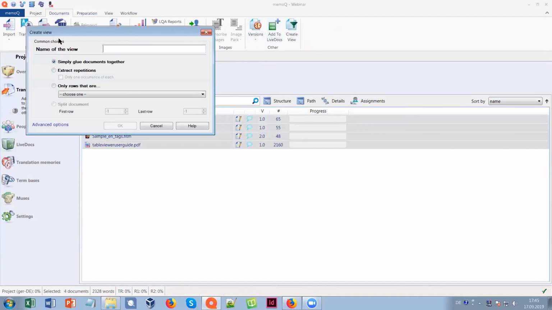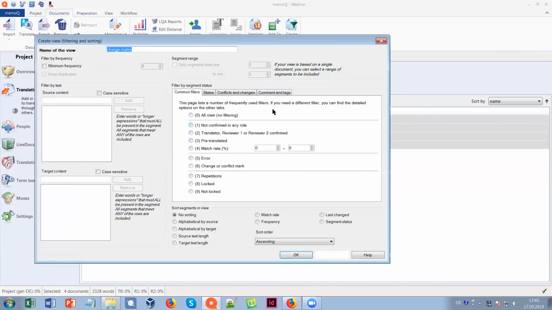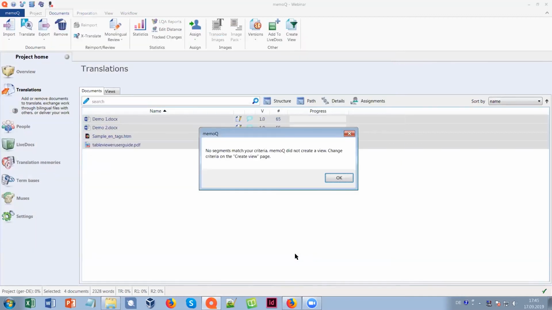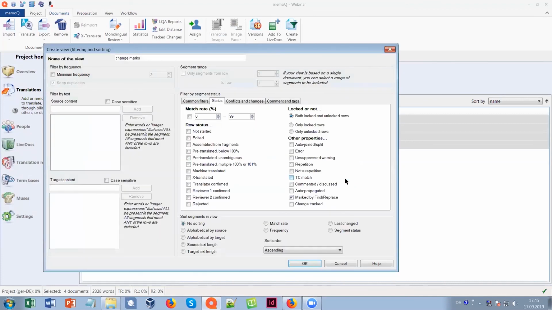So you could create a view. Change marks. Go to the advanced options. Say in the status, get me everything that has a change mark, and then create a view. Well, I didn't have any segments with that criteria, but it should work.